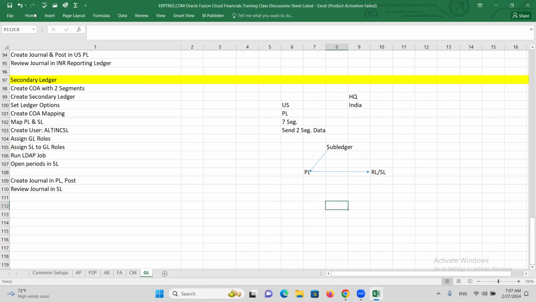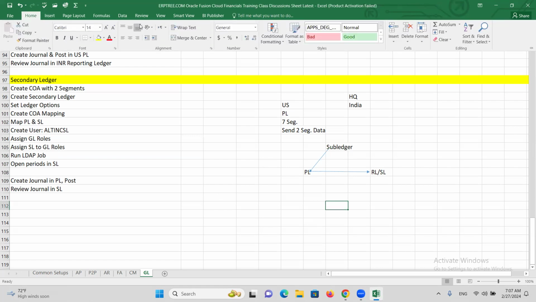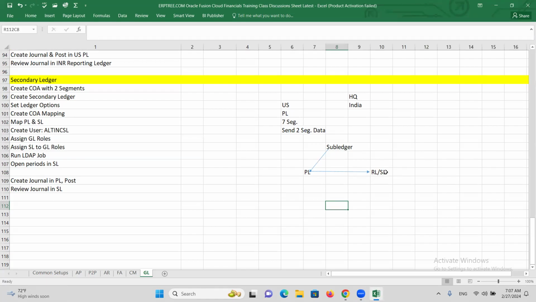The other option you have is that you can send the data to these ledgers also separately, from subledgers. You may maintain your secondary ledger in a different accounting method. So you will be sending data anyway to your primary ledger, but that is the default. Apart from that, if you want to send report data directly from subledgers to these also, you can do it, but generally this is the routing we follow. If you want to do that, the conversion level you can set that.